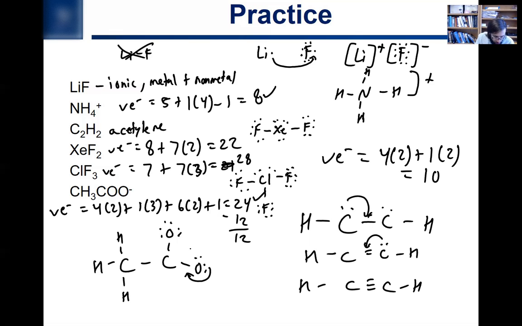Okay, and so for the sake of space, I'm just going to erase this, but this lone pair I'm going to move into here. And so what is that going to do? That is going to make a double bond there. And now this carbon's also happy. Look, 2, 4, 6, 8, octet rule.